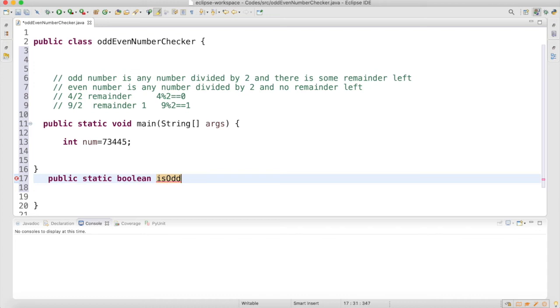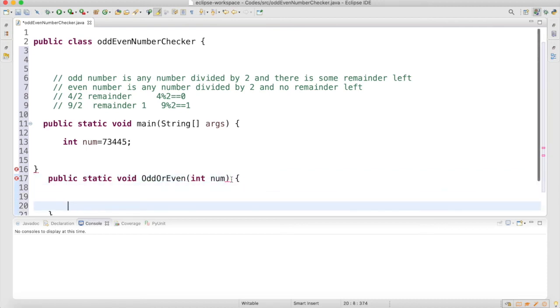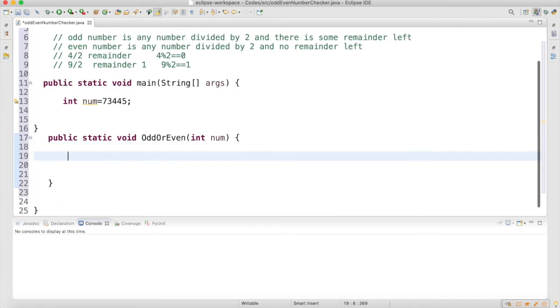I better write void. Let me just write void oddOrEven, with a parameter as int, just put a number. I'm going to open it.